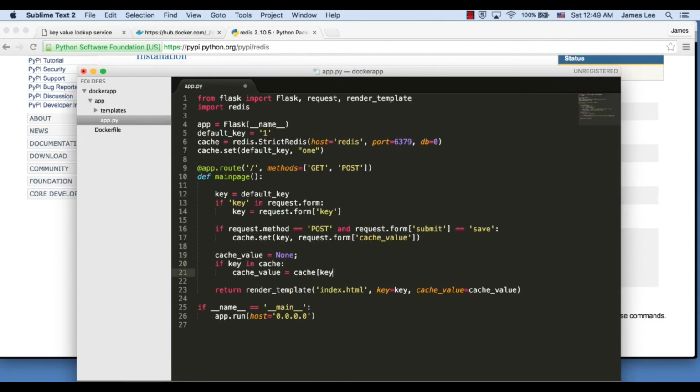And also update the GET API here. By default, Redis would return us a byte string which has a character B prefix. We'll need to decode the byte string with UTF-8 decoder. Don't forget to update this Python dictionary lookup code with Redis API as well. We're done with updating this controller file.